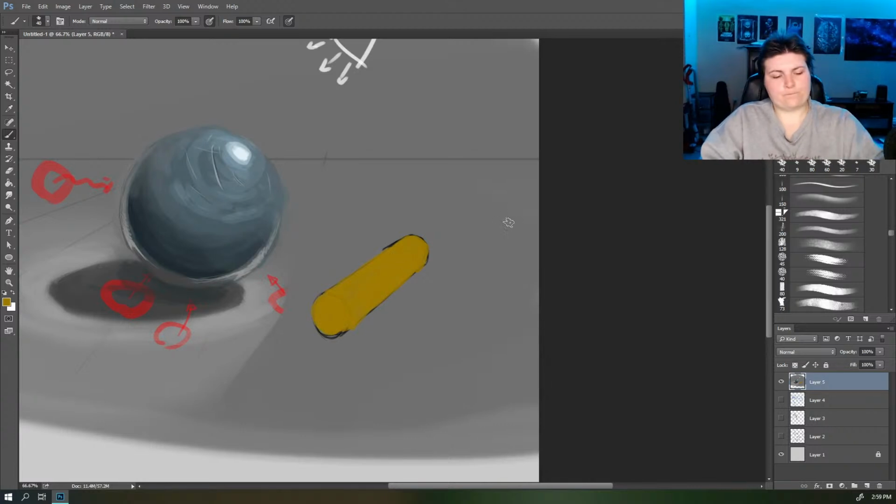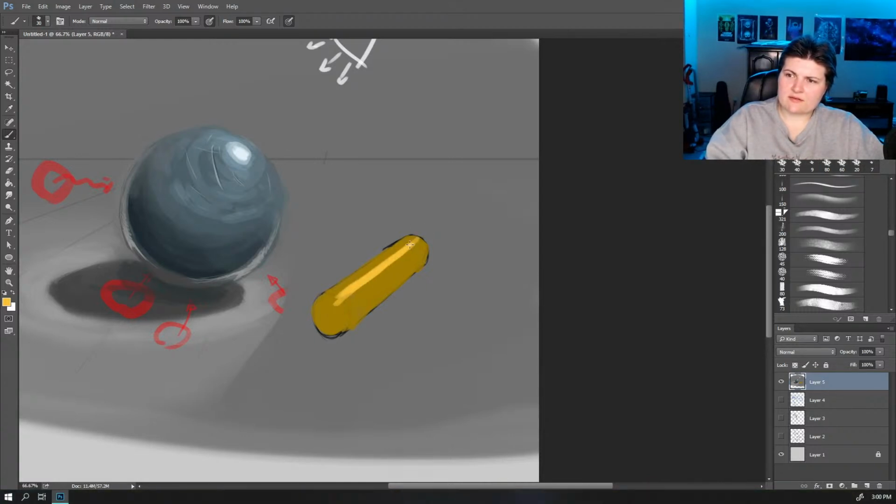There we go. And let's start on our highlights and lowlights. So immediate bright highlights, I like dropping this to a really warm kind of color. We're going to imagine the highlights happening basically directly over it. So running it along the top like that. And then we need to work in some lowlights. Let's grab that color. I'm going to drop it based on the background. We have a neutral tone background, so I'm just going to drop it right about there. And that's what's happening on that side of the tube.